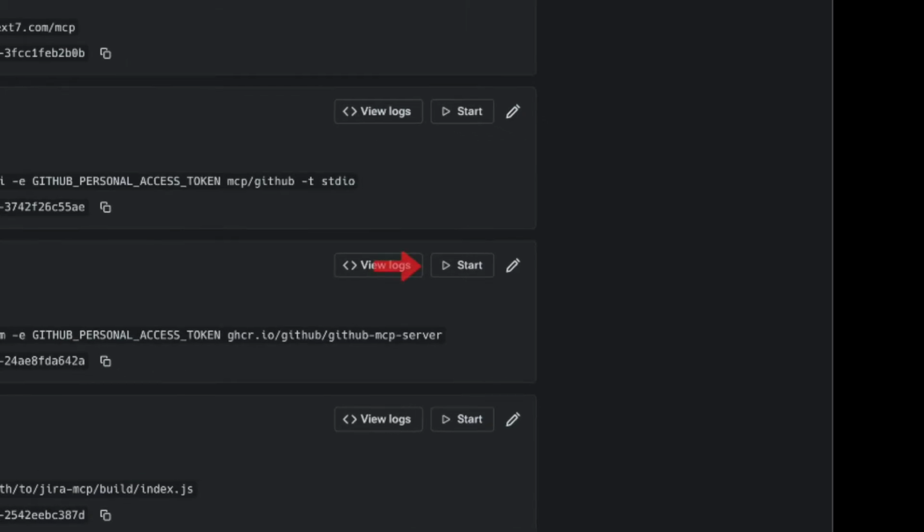You'll notice here that you have the ability to start and stop different services, which is very important from the standpoint that you don't always want to use all of them. You have certain ones that you want to use at certain times, and you don't want to pay the price of having the LLM go out and utilize these servers when there's really no need. Each one of those times that it utilizes it, it costs, either in tokens, requests, or other scenarios. So the more you can limit the use of these, the better. And that's where having the ability to start and stop these is very powerful, and it's a cost savings.